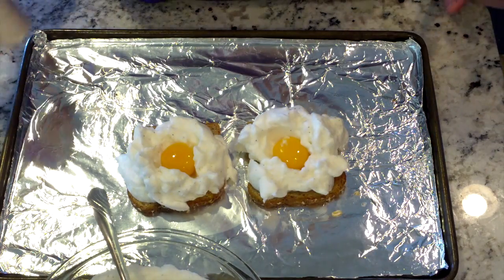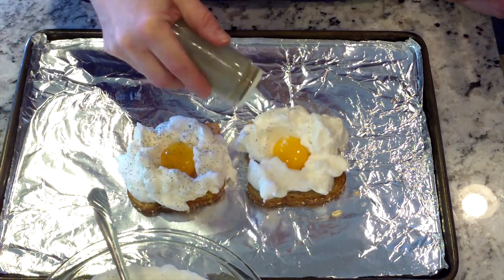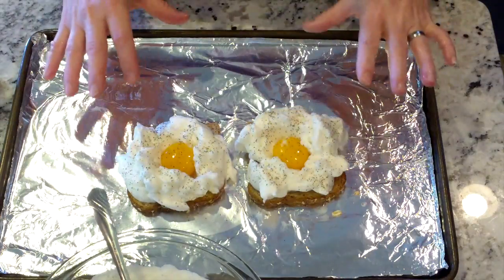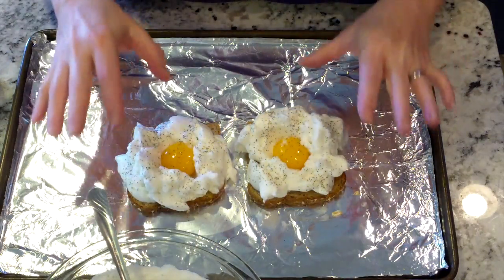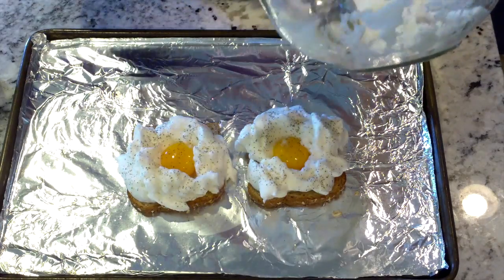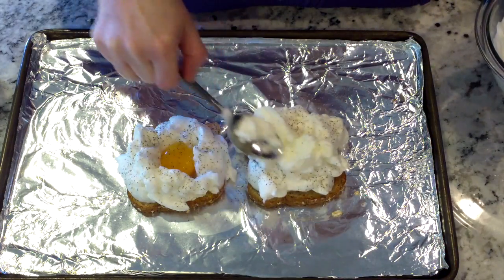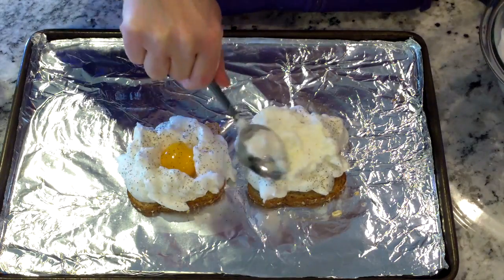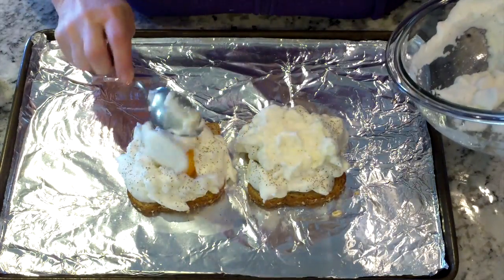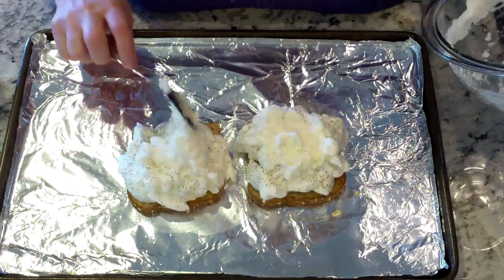When I was little, this is how my mom prepared the eggs in the nest — she just left them open. You can do that. When you do it that way, the egg yolk cooks more so it's not runny. I like my egg yolks to be hot and runny, so doing it the covered way leaves the egg yolks a little bit protected but exposed to the heat so they cook solidly. What I do is I cap my nest, which seals in the egg yolk so that it's hot but doesn't get hard, and I still have runny yolk.